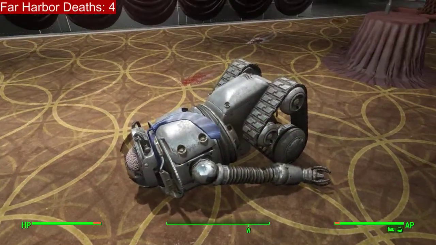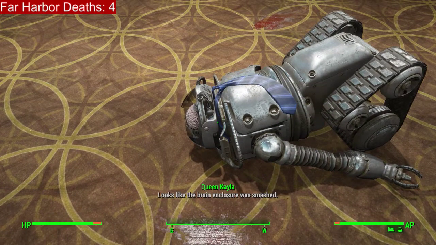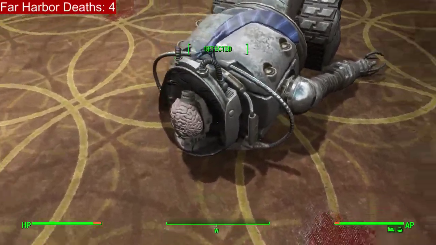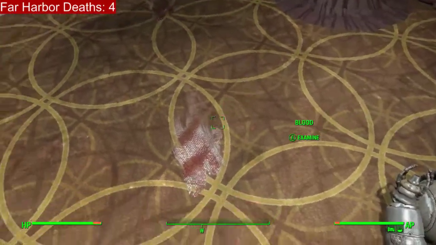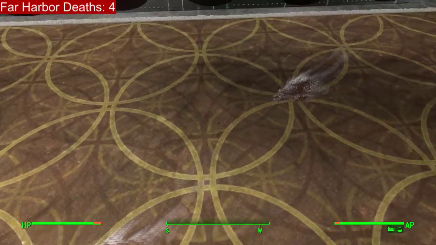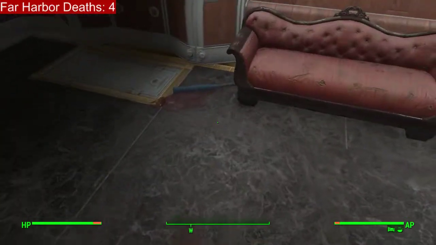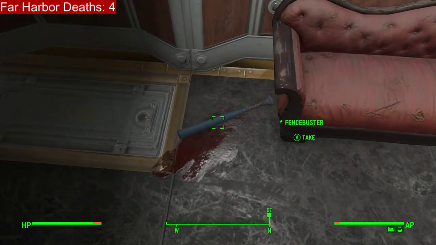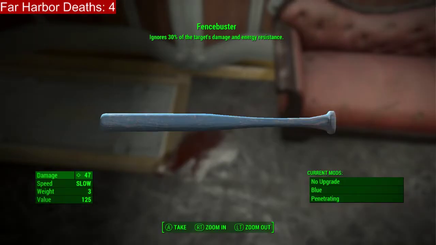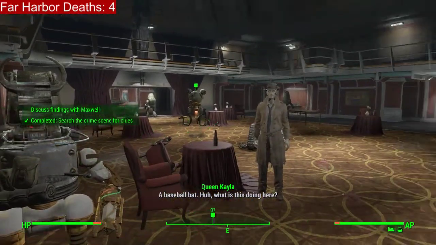Alright, so Ezra Miller here was killed. We'll examine his brain containment. Looks like the brain enclosure was smashed. Is this blood? And then the blood leads over here. And what do we know? We got the Fence Buster. Bingo. Ignores 30% of the target's damage and energy resistance. That's actually kind of neat. A baseball bat? Huh. What's this doing here?